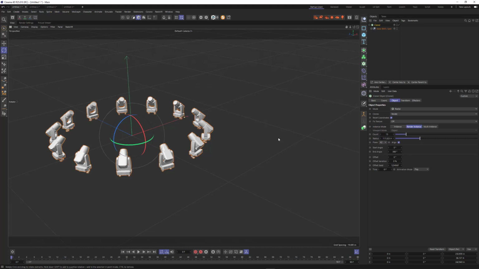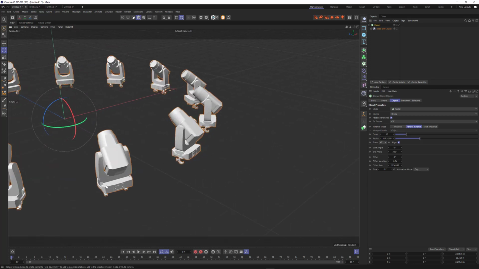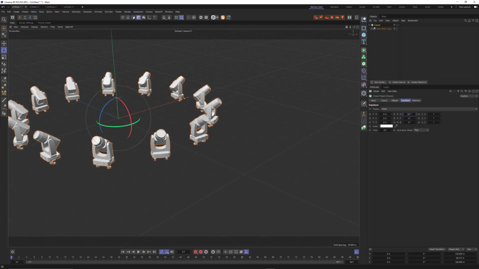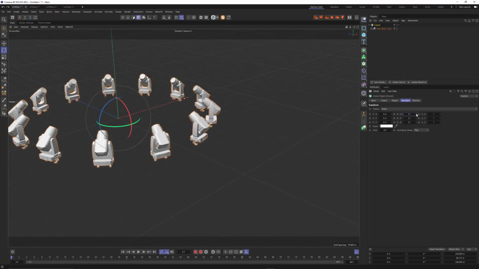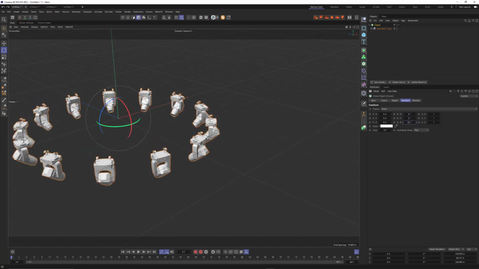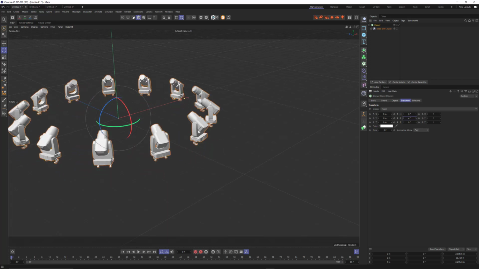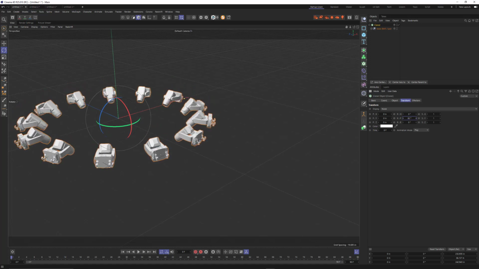And then now these lights have all pointed in, but imagine I want them pointing out. I'm not even talking about the head. I'm just talking about the whole body here. So there is a transform tab here. So we've been working in the object tab. If I come over to the transform tab, I can put in angled rotation that will affect all of the clones. So imagine if you want these to be not top hung, but bottom hung on a pipe position, you can adjust it that way. You can start to sidearm stuff out this way.